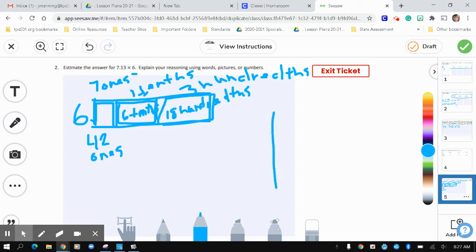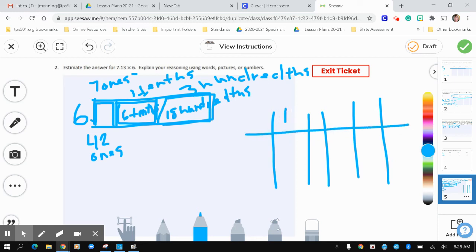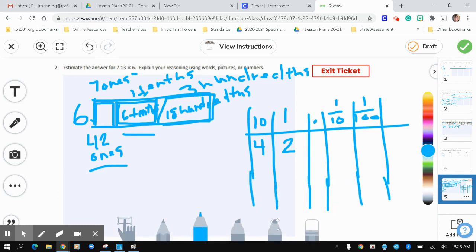And I would use your place value chart. I'm going to have to draw a place value chart for myself. So I have my ones here, my decimal, my tenths, my hundredths, and I'm going to put each one of these partial products back into it. So actually I need to add a place value here. I have 42 ones, which means my 2 is going to go in the ones place. My 4 is going to go in the tens place. And I have nothing else with this number right here. So then I go over here to my 6 tenths, and I'm going to move down a little bit on this place value chart and put in my 6 tenths.